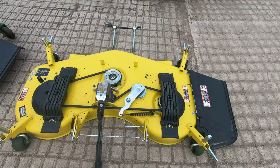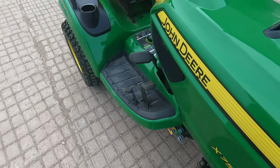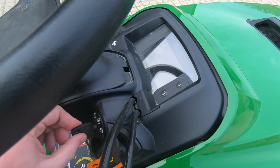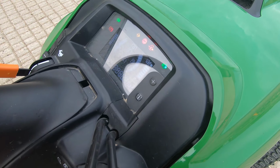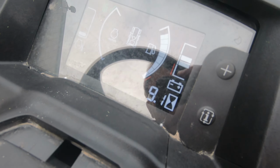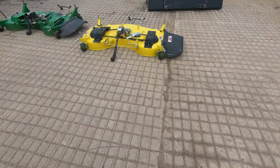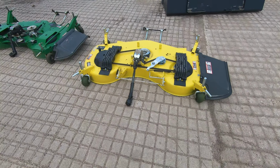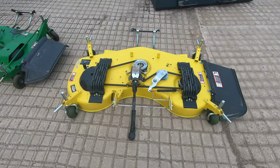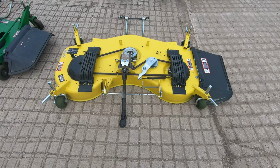Basically, I think we have 9 hours on it now. Let's check and see. So we have 9.1 hours on this machine now. I'd say probably at least eight and a half hours mowing. Maybe 8.3, something like that.